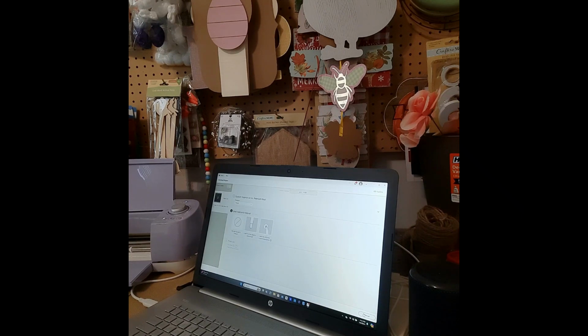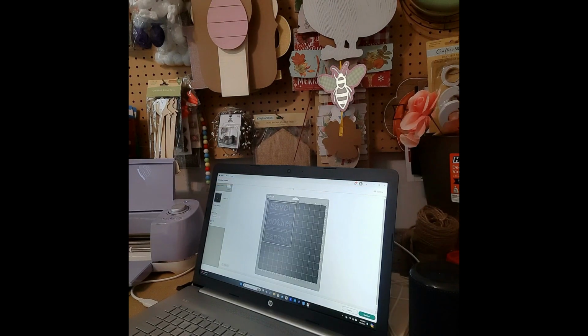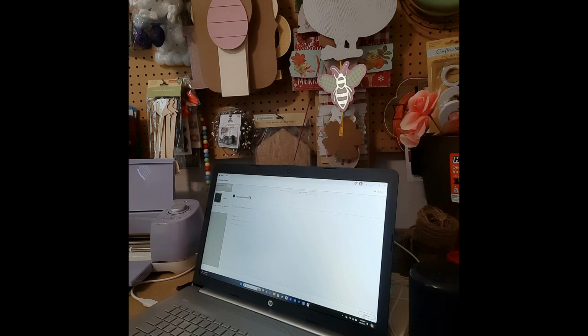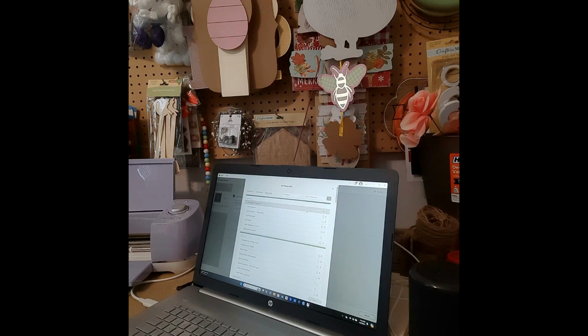Now I've got to cancel because I hit premium vinyl, and I needed to select. So I'm going to hit continue again. I'm going to go to browse all materials and just type in stencil film, and it is flexible stencil film.